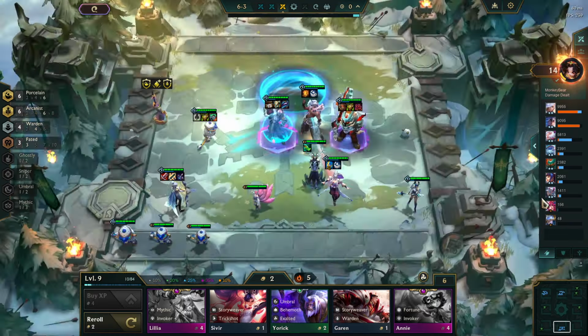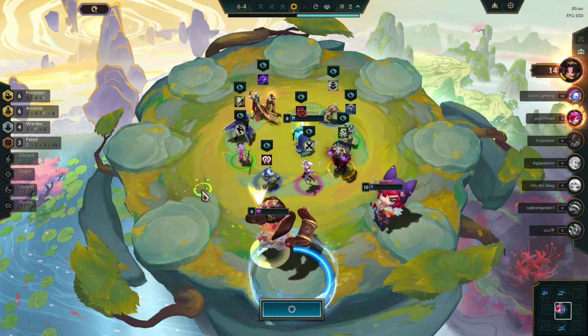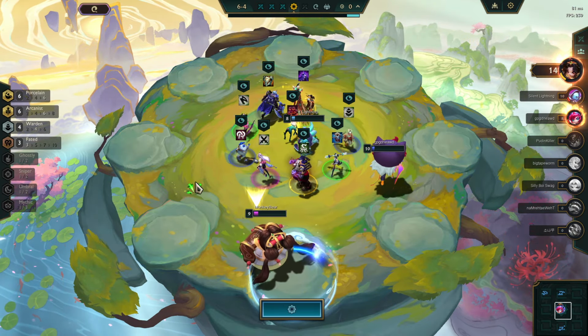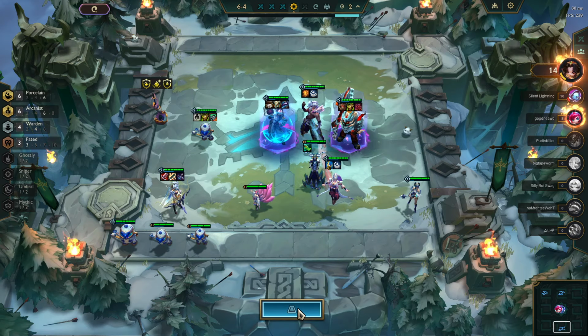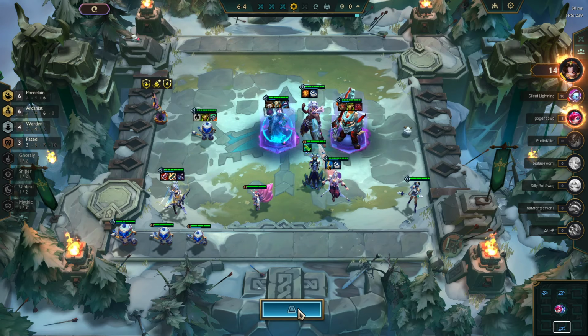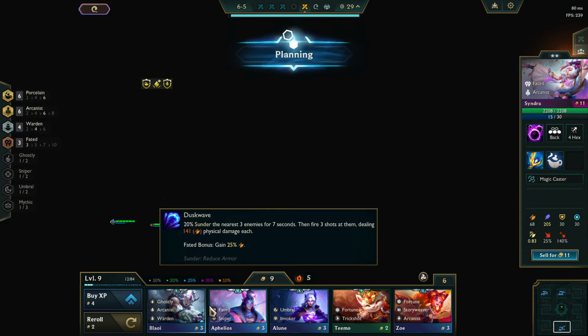Wow, wow, wow. Oh my gosh, pulled out in the first. Woo! There's our Moomoo. With the faded emblem. Who do we add to the faded comp? Lissandra? I like that. I like that a lot. Let's go with that. Welcome to the team. Oh, burn.